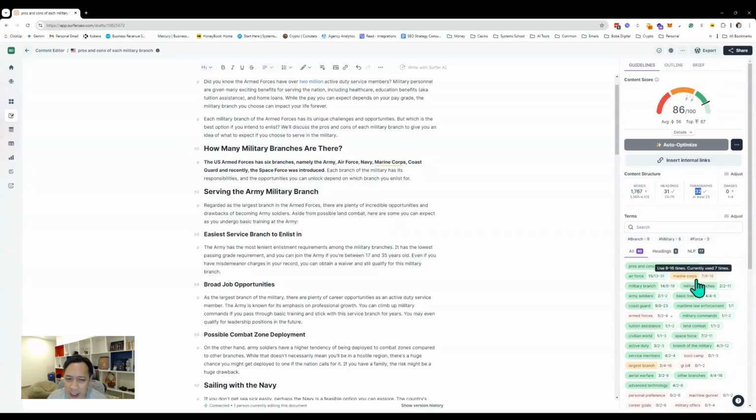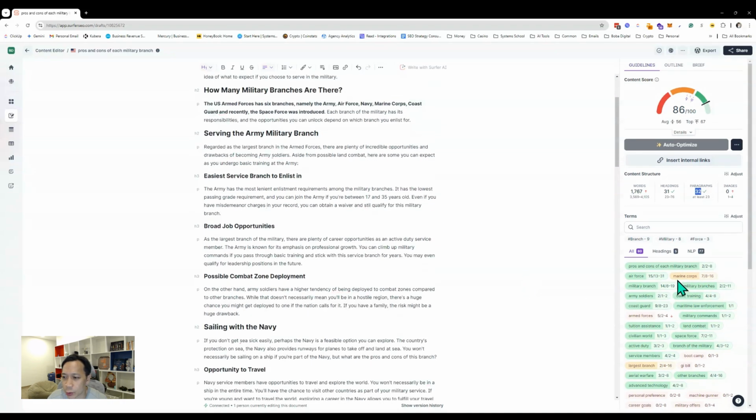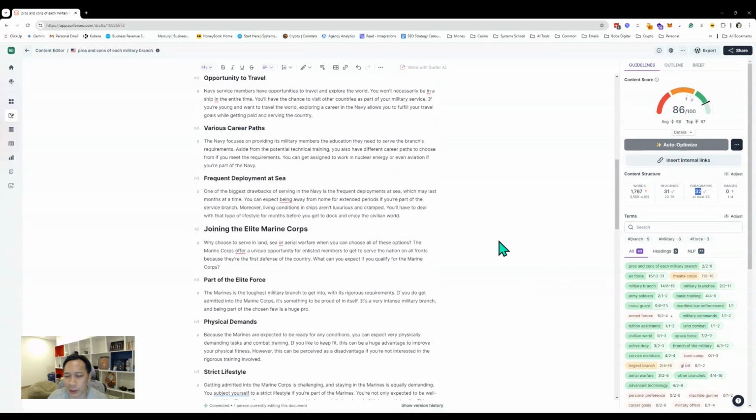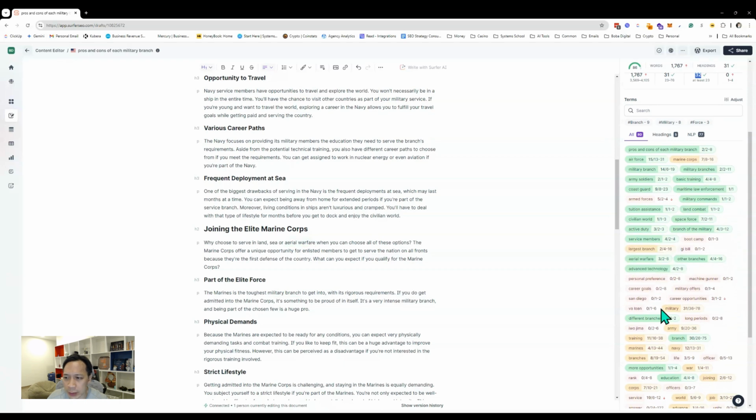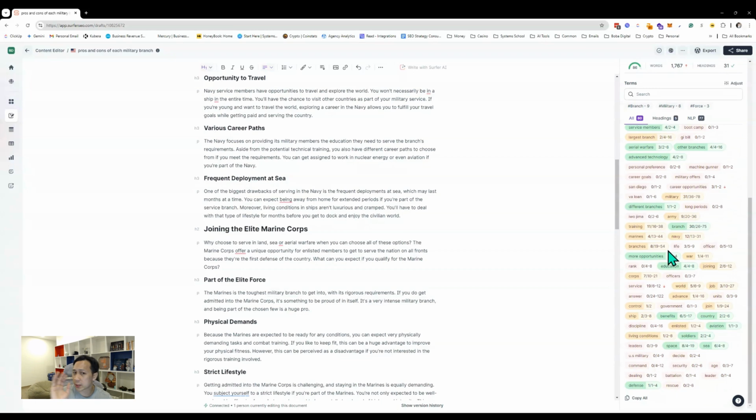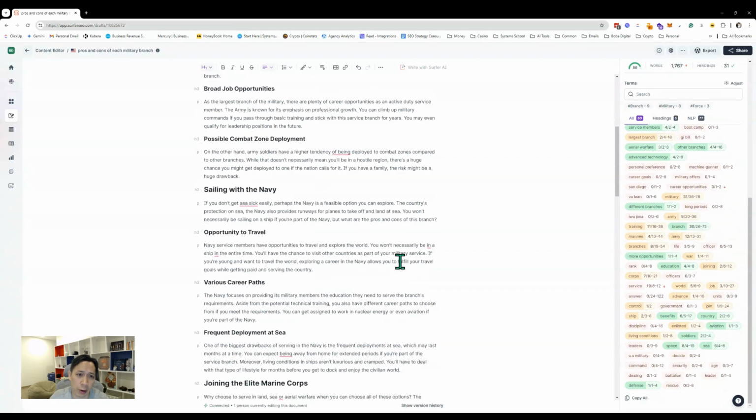So ideally, we'd like to get it up more, but we might not have it because having it too often might sound too robotic. So what you want to do is have your writers include the keyword the recommended number of times, so long as it still makes sense and it's a readable article.